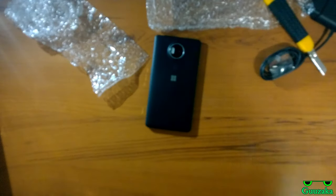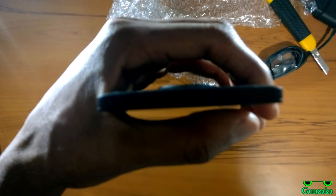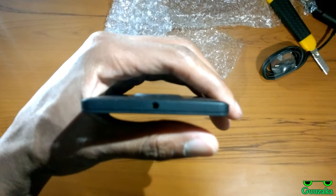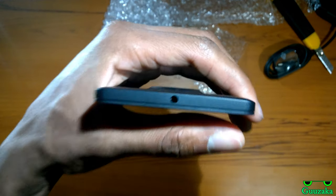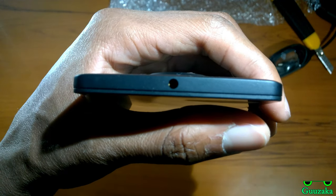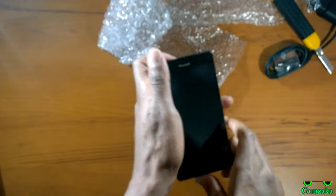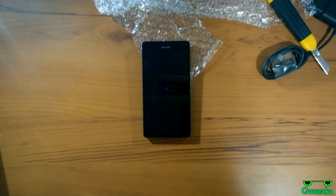Then it has the headphone jack. Let me showcase this because, you know, this is another thing that's just being treated like a joke. I don't know why the video is not focusing. Come on, you need to focus, man. It's hard to focus with this hand occupied. But here you can, okay, there we go. I have to emphasize this beautiful hole because this beautiful hole is disappearing at an alarming rate. I don't know why they think it's funny to get rid of it to force consumers into buying wireless when not everyone wants wireless, which is very sad.